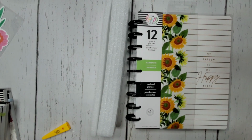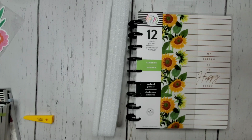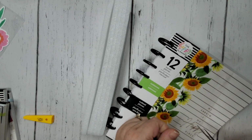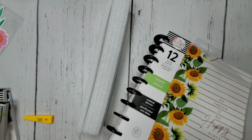And this is another reason we haven't quite gotten to what planners I'm using in 2022 yet, because I'm waiting for stuff to come from this order. So this is my garden planner for this coming year, 2022, which starts getting used in January because I have seed orders to make and plans to make and seeds to start.